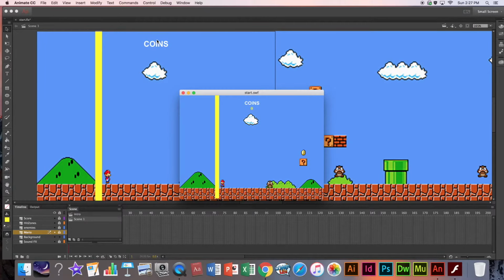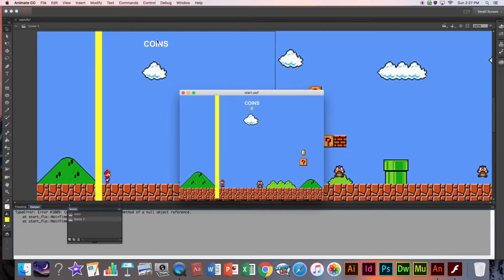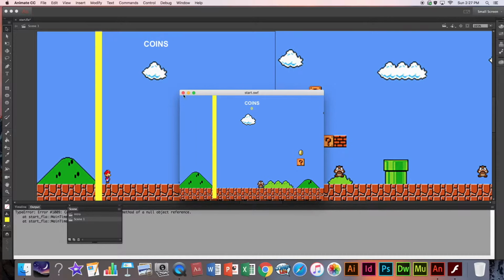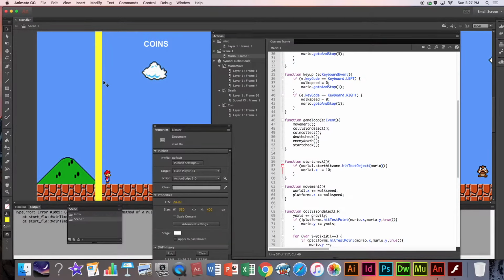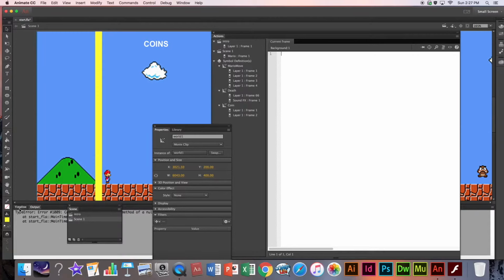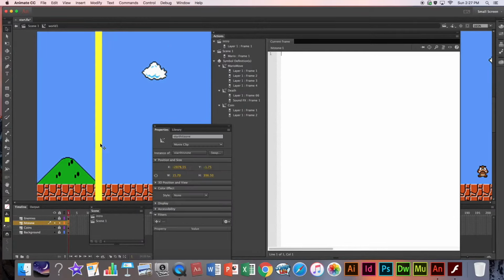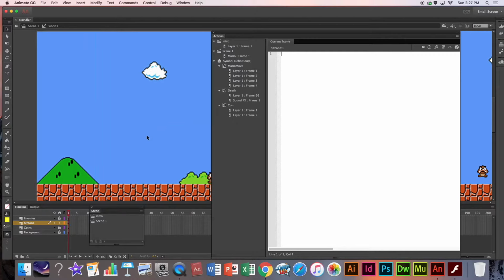Okay, so look at this. Oh, look at that! I fell. But you can see that I can't go past that object. I don't know why I fall, but I can't go past it. So that's what we want. We're gonna go into our background and let's hide this object. We'll click it, go to alpha, set it to 0, turn it off so that we don't see it.